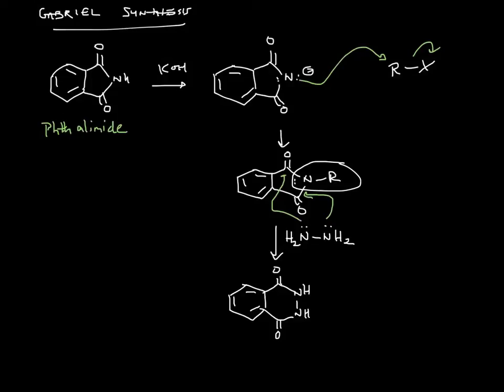What we're after is that you would kick off that N with two H's that would come from the hydrazine, and we would make NH2R. And this is that primary amine, which has no chance of having a second R group attached. Therefore, it's, I wouldn't say 100% yield, because nothing's 100% yield, but an extremely good way to make a primary amine without wasting a whole lot of ammonia or without having any possibility of secondary or tertiary amines.